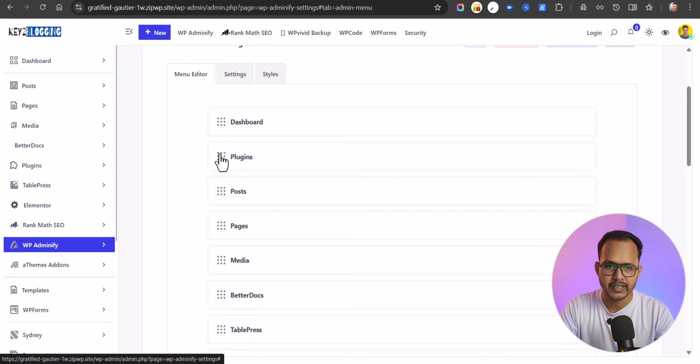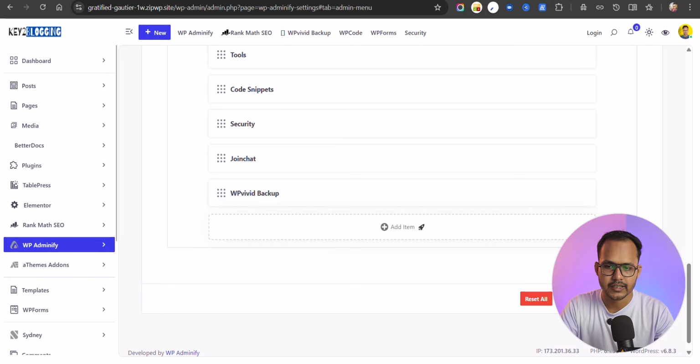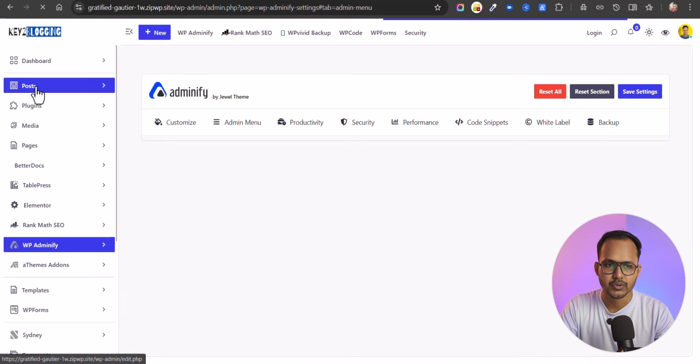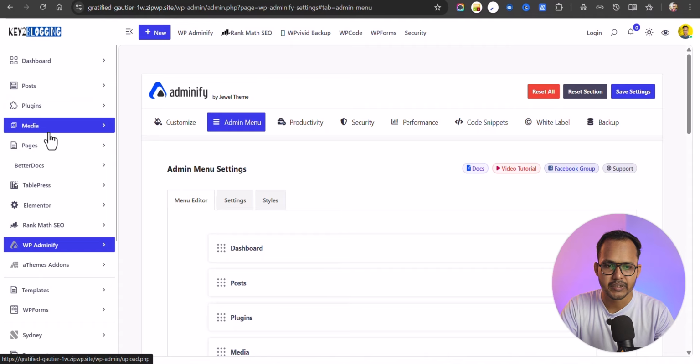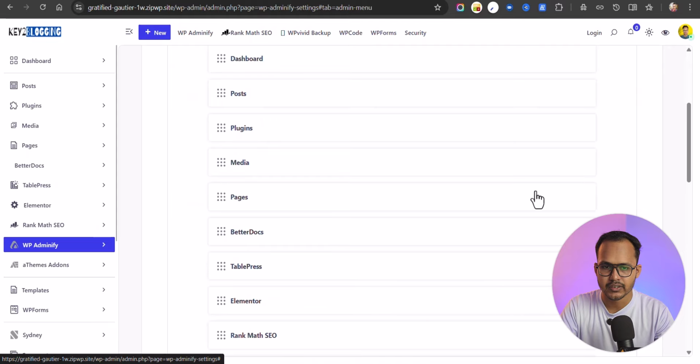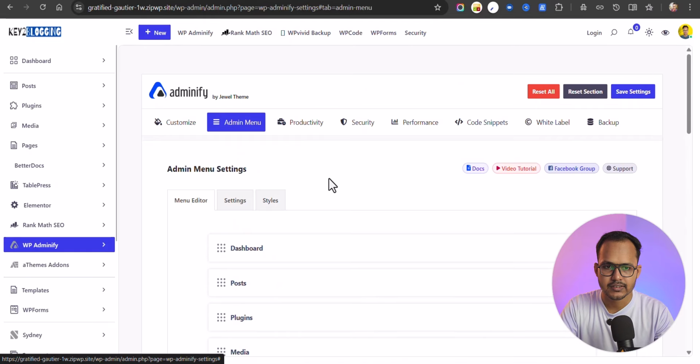Suppose I want to add the plugins in the beginning and media after that, and let me keep the post in the beginning and hit save changes. As you can see, post is now coming in the beginning, and then we have plugins and then media. So you can arrange all these admin menus from here like this.